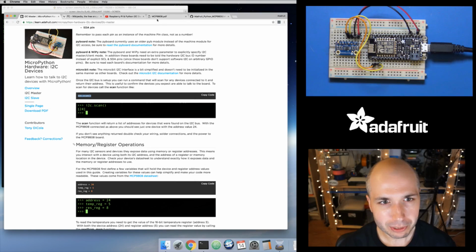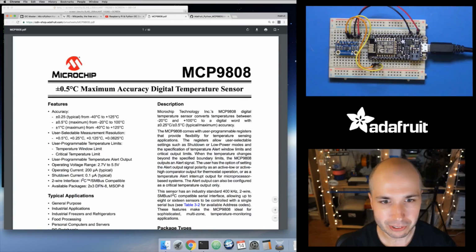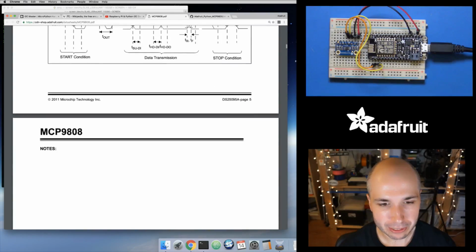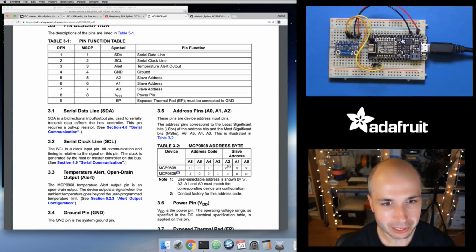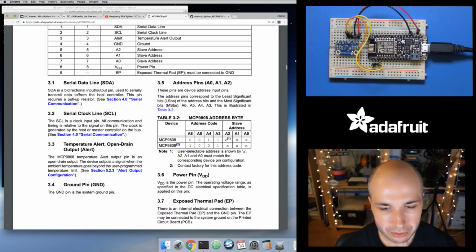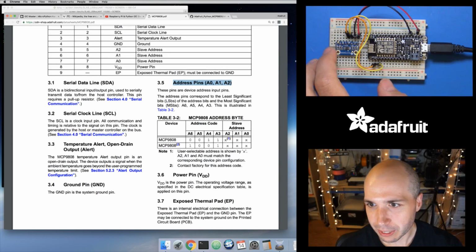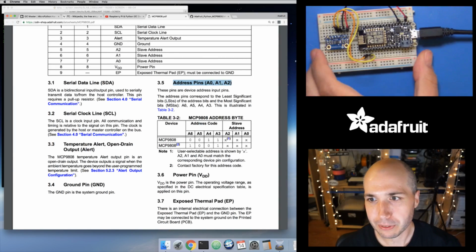Now you'll usually want to go to your data sheet, and this is the MCP9808 data sheet that I have right here. For your device, you're going to have to look up what is the address that the device exposes itself as. So I'll go through this data sheet and we'll see if we can find it in here. You can see right here, there's a concept of these address pins, and it's actually exposed on the breakout. There's these A0, A1, A2, I think, pins out here.